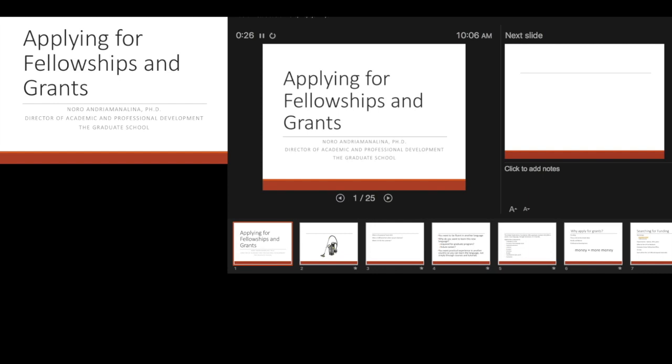How many of you have already written grants, done funding already? So some of this might be confirming what you already know, and some will hopefully be helpful. My teaching and presentation style is interactive, so we're going to be doing some group work so that you actually get to see some examples of successful proposals that have been funded. I'll also talk about components of grant writing and look at some examples on the PowerPoint.